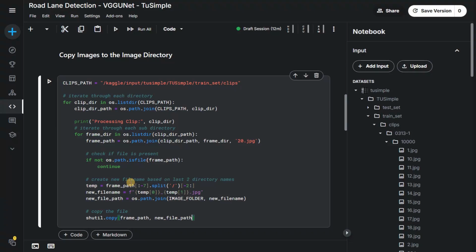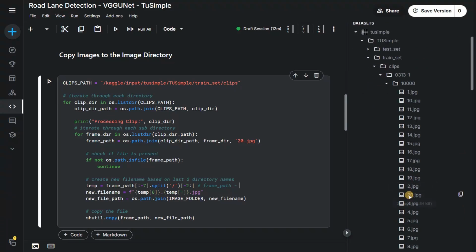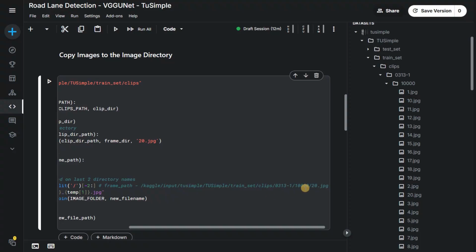Okay, this whole function is done. So the frame path will look like this. I will take the 20th frame here, copy and paste. So here you can see I'm just taking out the last 7 characters: 1 2 3 4 5 6 7, and we will take this alone.